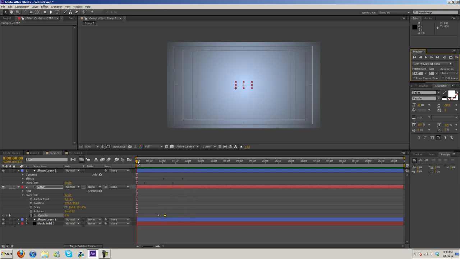Pretty simple. And then, of course, if you really wanted to, you could scale it with this so you don't have to do the whole opacity thing, but it's just a little simpler. But yeah, so that's pretty much it, guys.